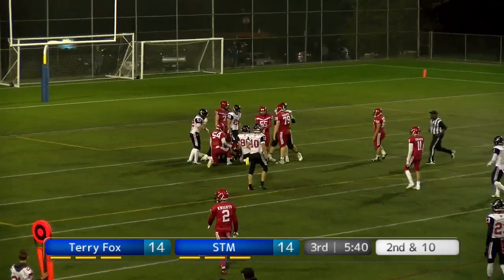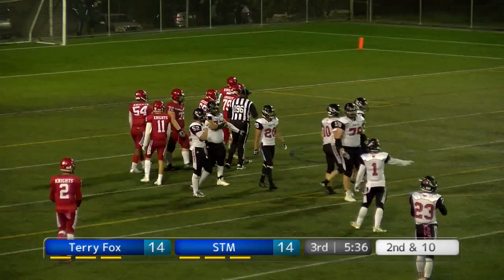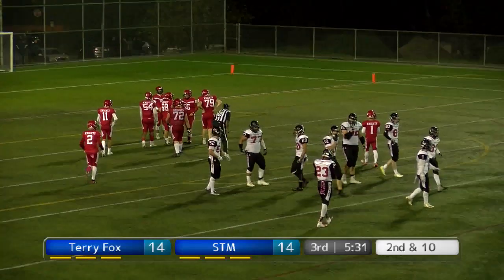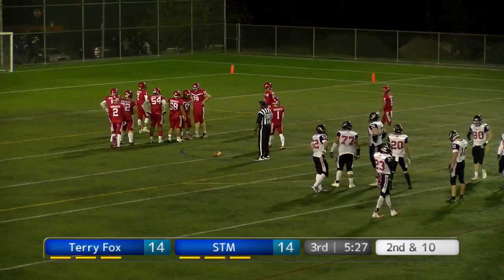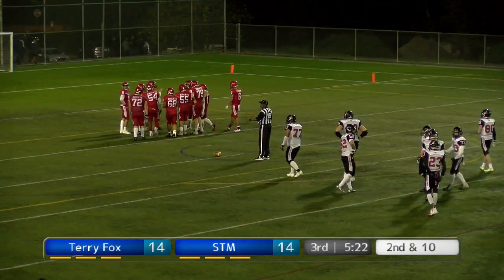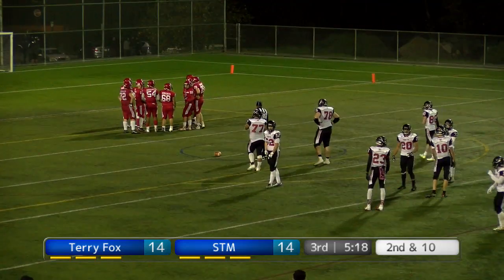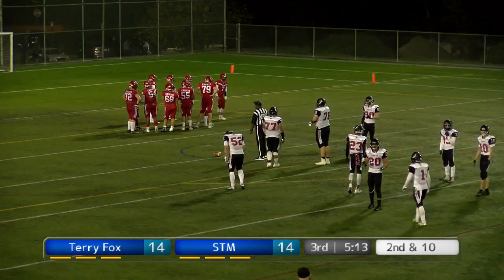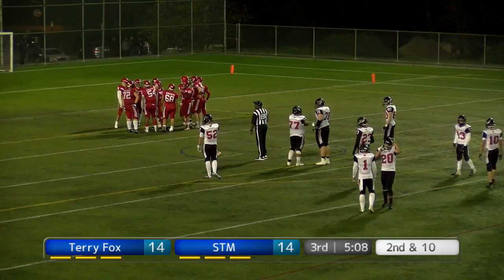And there is a sack by Terry Fox. As they get home, it's Hewa Badesh into the backfield to wrap up Saccone. Saccone was looking again for the quick slant, and he had Simone initially, but he just did not want to force the football in there. Dario's patience in that particular case led to the sack, because he definitely had Simone open on the slant. After getting the snap, he could have hit him real quick. With the quickness of Simone, he could have really done some damage against that Terry Fox defense.